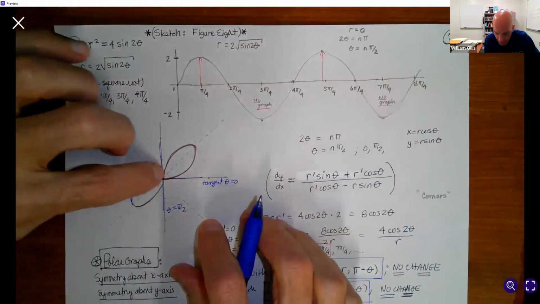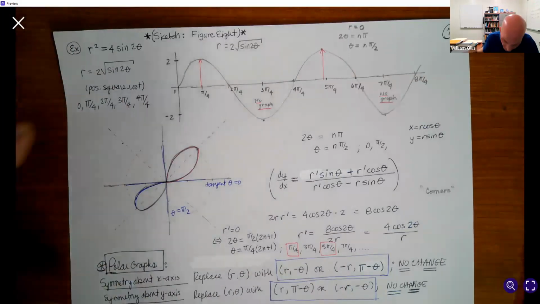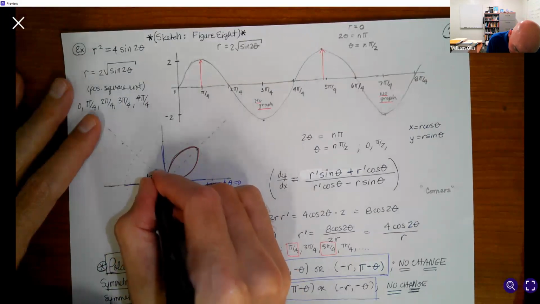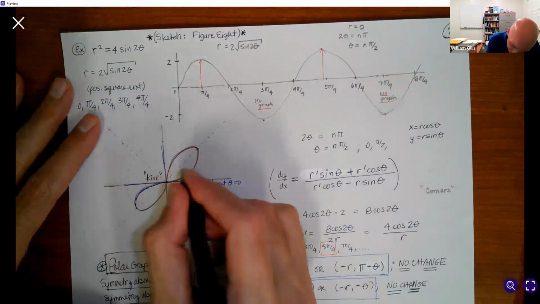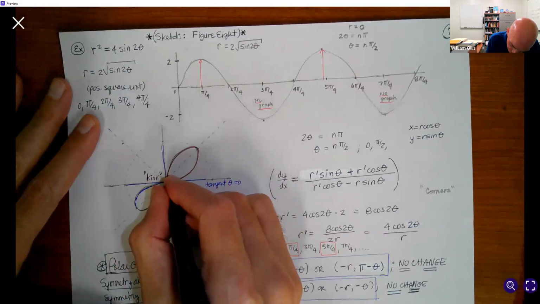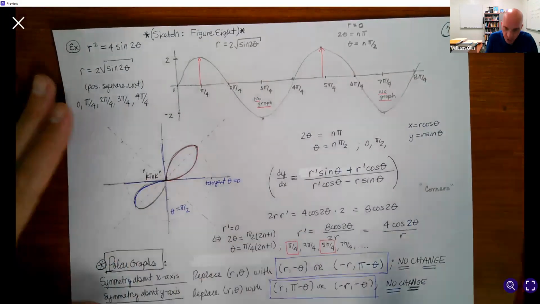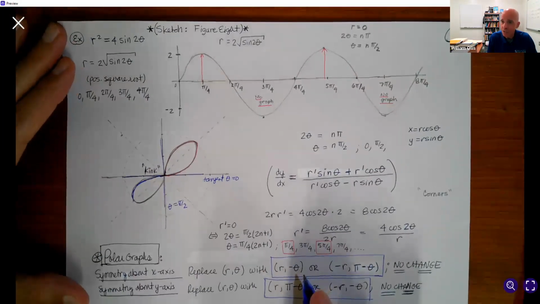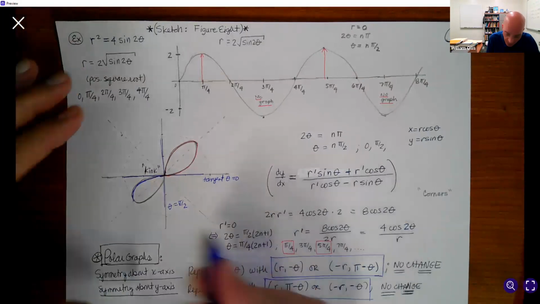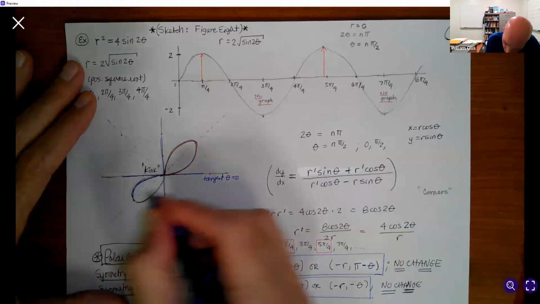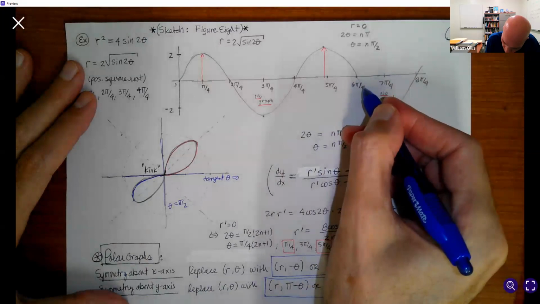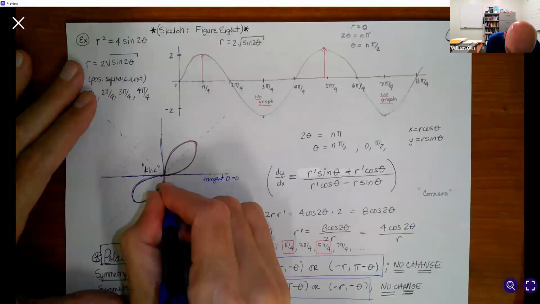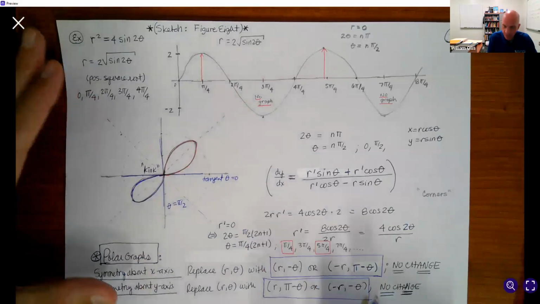So instead of being a smooth transition here, I'll just say this is the kink. It's like you have a hiccup. So you have a very non-smooth transition there. And that's why we don't have the occurrence of the tangent, the polar tangent. And so now as you continue to move, again, as we get here to 3 pi over 2, we move all the way back up here and we're done with the figure 8.